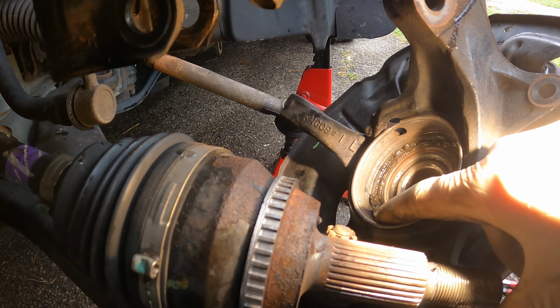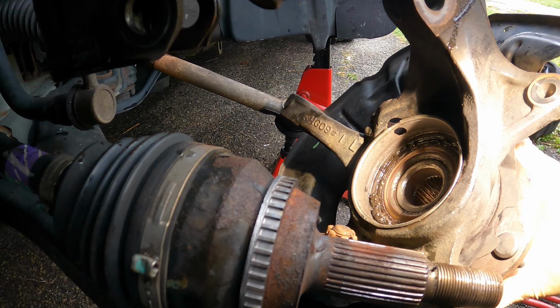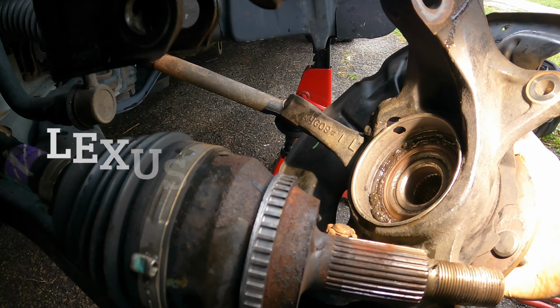You could see all of this grease that is pushed out. And if I move the bearing, you could see that play in the bearing.